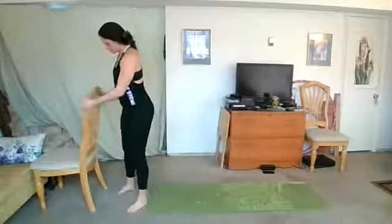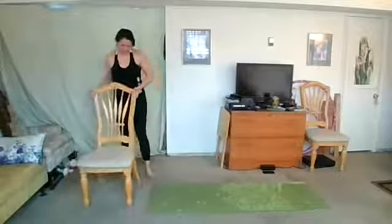Good, all right, if you do have a chair and you're not just on the ledge, go ahead and sit in your chair. If you don't have a chair, it's fine, you can do it standing. If you do have a chair, hang on to the bottom and then lean away. So it's just stretching out the side of your neck. This is such a good neck stretch. I have a video online of just neck stretches. So if you get a lot of tension in your neck, maybe check that out.